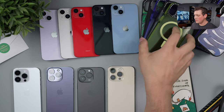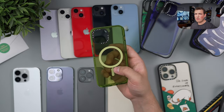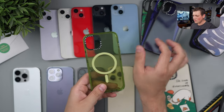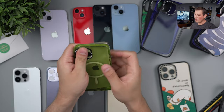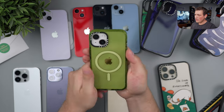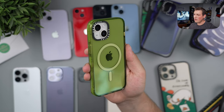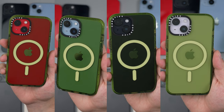Now let's do the iPhone 14 colors. This is actually one of my favorite cases we got — I just love this color. It reminds me of early Macs in the 2000s, and same thing with the purple one. But this green one, when I saw it, I was like 'whoa,' especially with the white MagSafe ring — it just looks super cool. My favorite combo is actually with the white phone — it looks so good, just so fun and so playful. This case would also look great with the silver iPhone, or even possibly the gold, where it would hide the gold and make it look like basically silver and green.